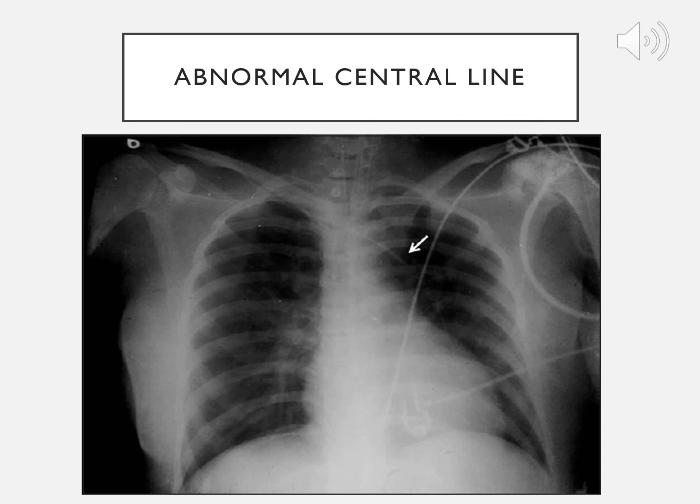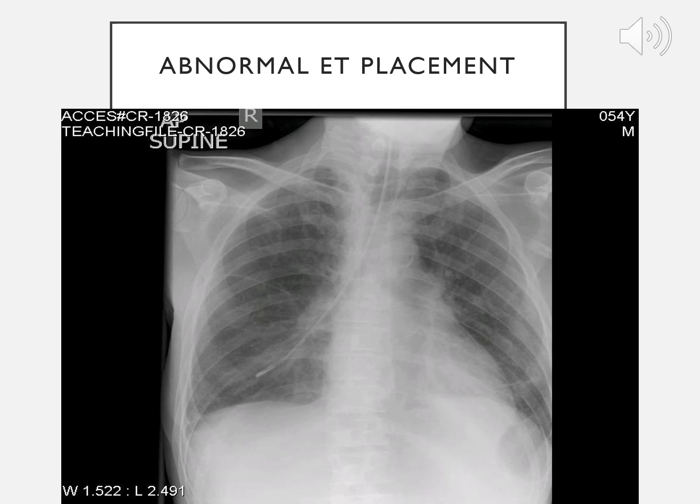So this is an abnormal central line placement. Hopefully you can tell that by now, even just from the previous slide we went over. You can see that central line is, I really don't know where it is, but it's not in the right place. So abnormal ET tube placement, you can follow that down and look at the tip way down in the right main stem bronchus, past the main stem bronchus. And you can see again why things generally go towards the right main stem, because of its vertical displacement.